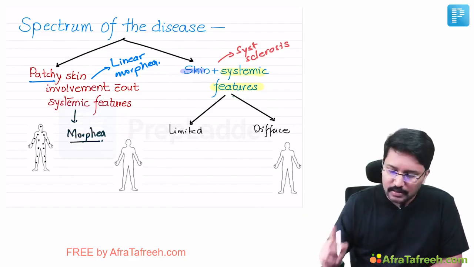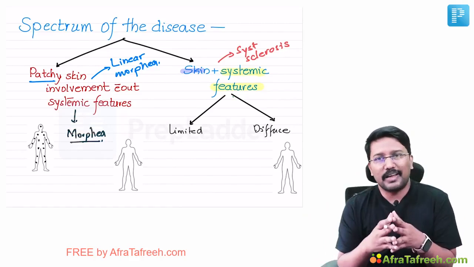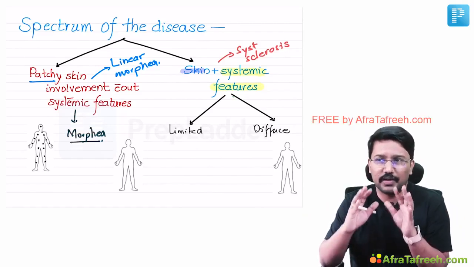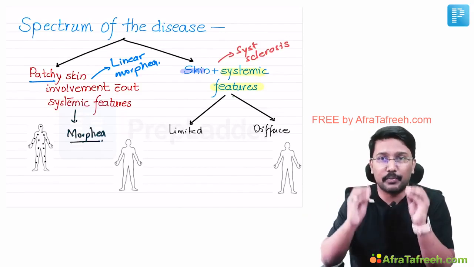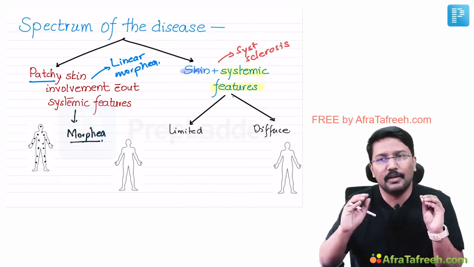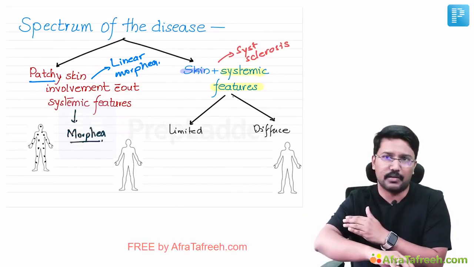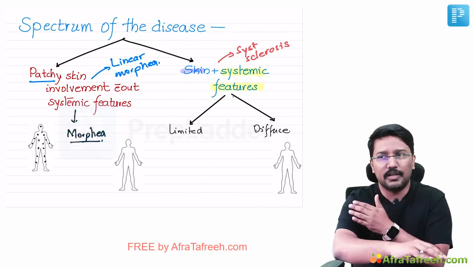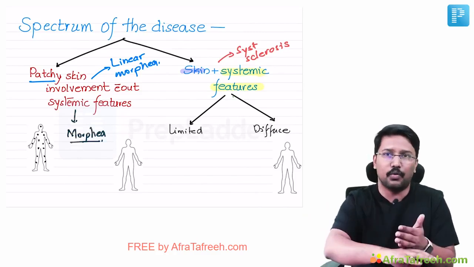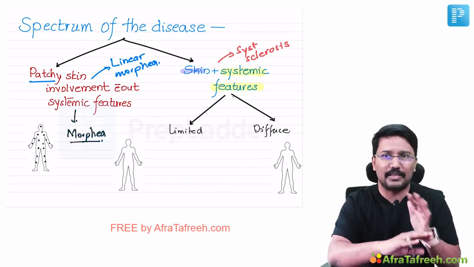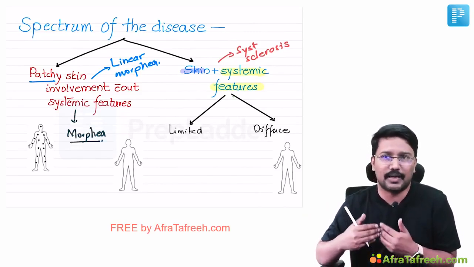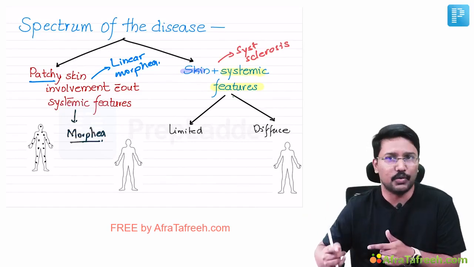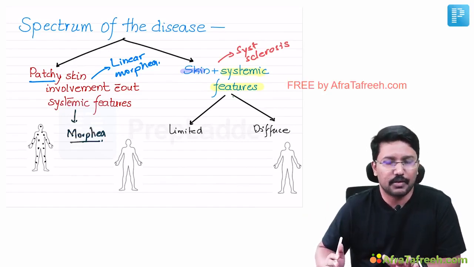So in limited cutaneous, I want you to remember one point. The fibrotic process or skin thickening actually starts in the distal-most parts. So the first affected organs are usually the fingers of the upper limbs, the fingers of the hands. From there, it spreads proximally. As long as the skin involvement is restricted to the portions distal to the elbow, we call it limited cutaneous in the case of the upper limb. In the lower limb, as long as the skin fibrosis or thickening is restricted to the portion distal to the knee joint, we call it limited cutaneous, right?